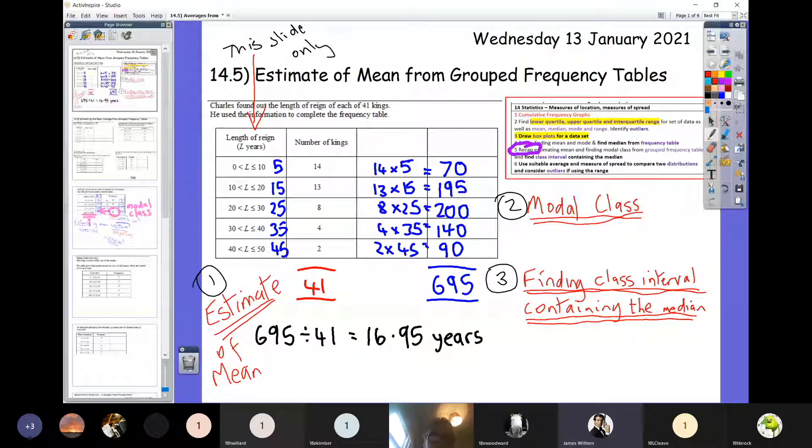I'm just underlining light blue, should hopefully come through. That little bit there tells us that 14 kings ruled for between 0 and 10 years. The next row tells us that 13 kings ruled for between 10 and 20 years, and so on. We don't actually know exactly how long those kings ruled for. So back to that first row in light blue, some of those 14 kings might only have reigned for a day or two. Some of them might have reigned for nine years or six years or three years. We just don't know.